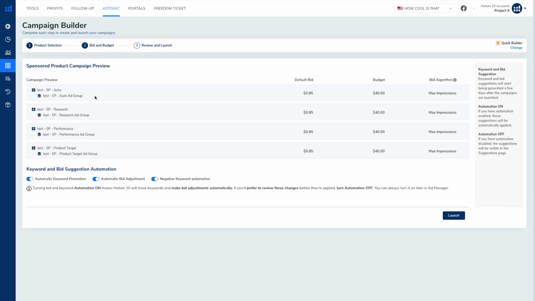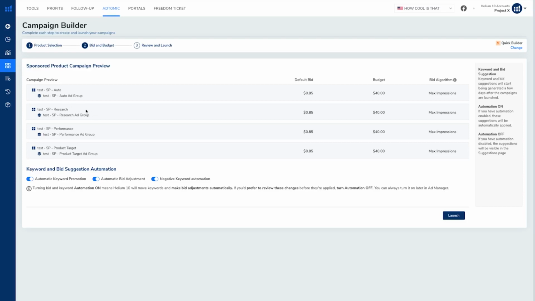So again, the auto campaign is kind of the foundation campaign for this product flow, and that means that we're going to look for search terms that are converting for you very well in this particular campaign. We're going to recommend them to be moved to the research campaign as a keyword, and we're going to make that broad matched in this campaign, because you're going to possibly get more search terms if you have this as a broad match keyword.